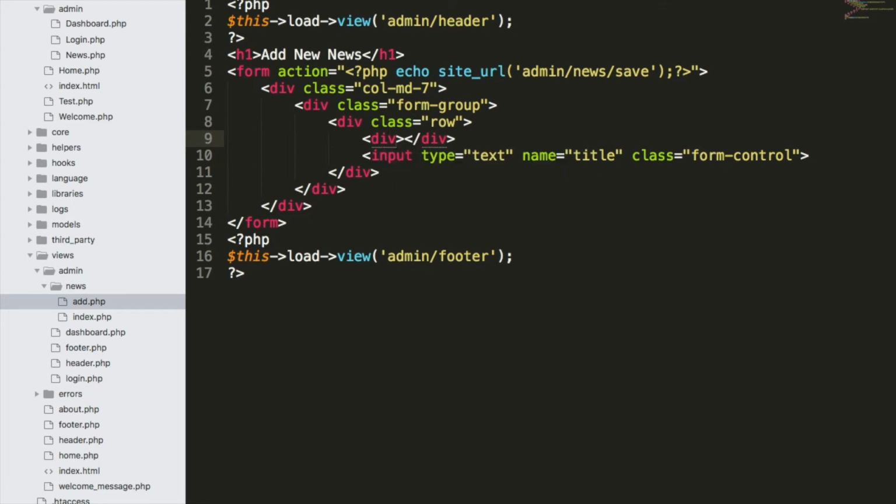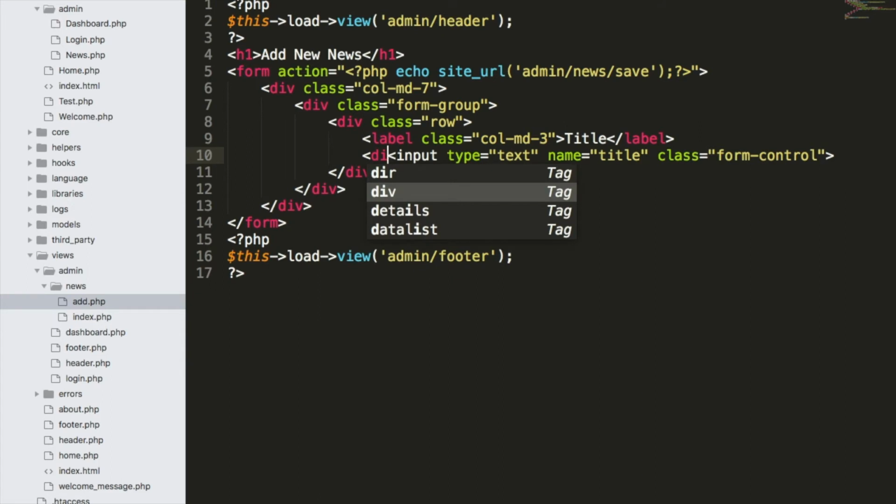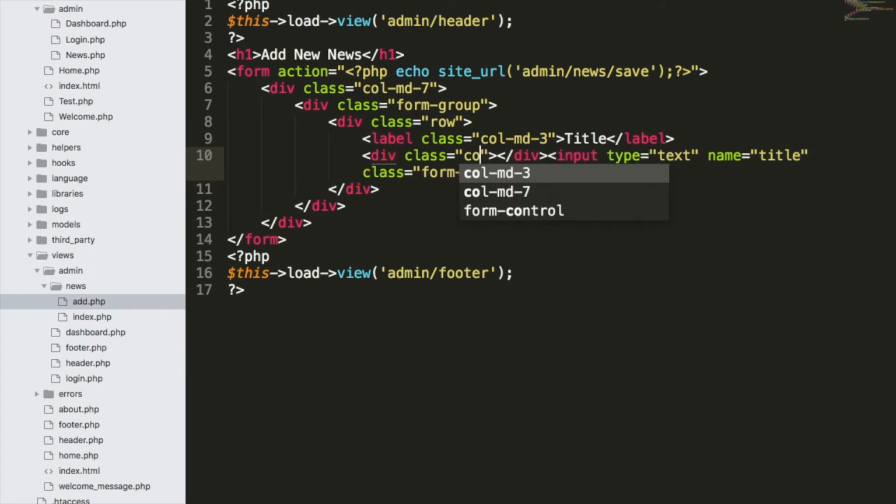So a div or label, maybe label, and give the label called title over here, and I would like to give a class called col-md-3 for the title, and I want to create a div over here, div class equals to col-md, let's say 9.